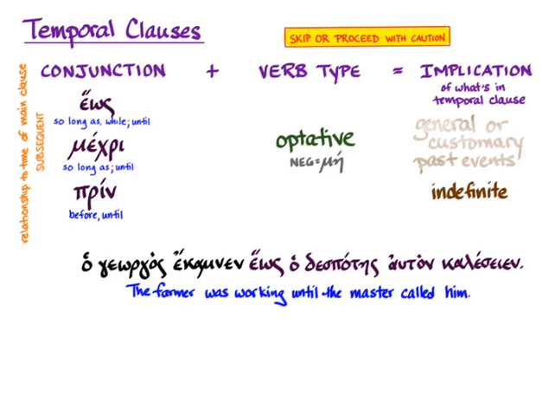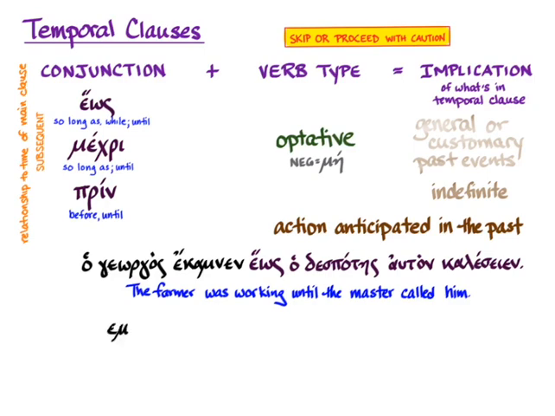That's the implication there of the optative. But you're really not going to find that very often, and there's even some dispute about whether that's really what's going on. More common, although still quite rare, is with the optative and one of these subsequent conjunctions, where it's talking about an action that the people in the sentence anticipated at some time in the past.